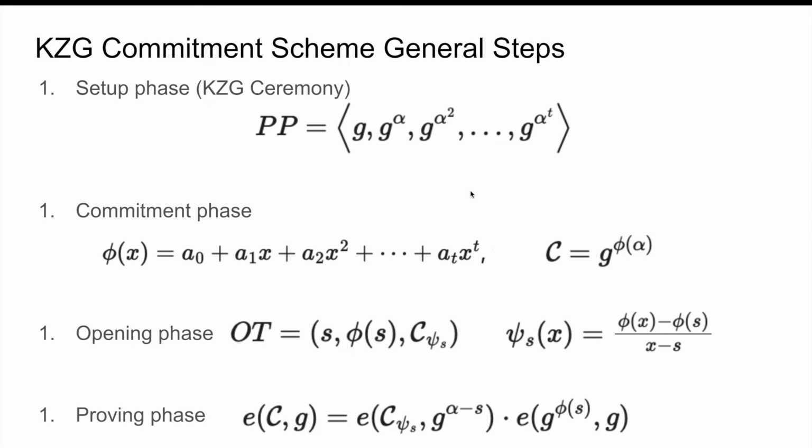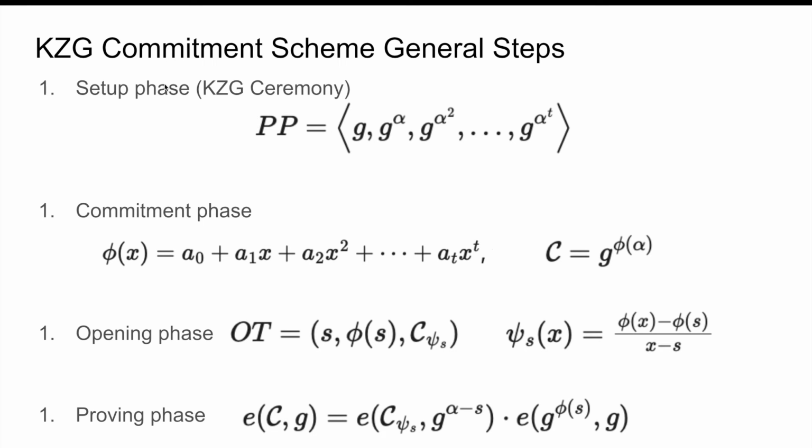As you know, in a Merkle root or Merkle tree commitment scheme, you essentially create a Merkle tree, then hash together different branches and eventually arrive at a Merkle root. And you have the Merkle root, and you can submit any Merkle proof to prove the existence of any data. In the KZG commitment scheme, the steps are very different. There are essentially four stages: setup phase, commitment phase, opening phase, and proving phase. The setup phase is done much before. In the case of Ethereum, it was called the KZG ceremony.